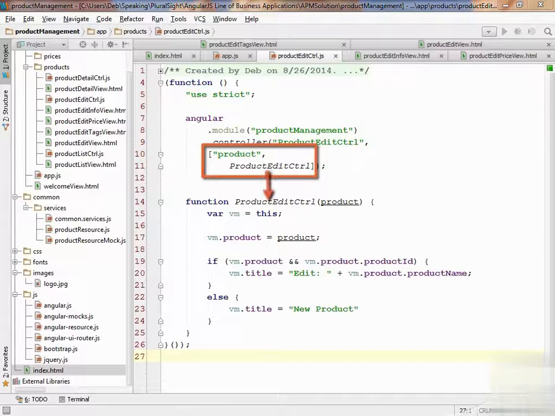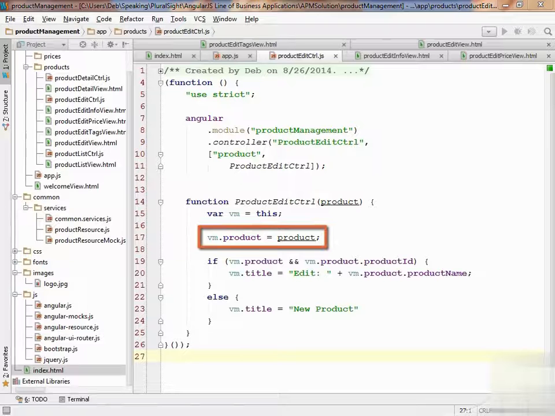The second element of the array is a reference to the controller function itself. We are retrieving the required product using the resolve feature, so the resulting product is injected into this function. Within the controller function, we assign this to a different variable, and we assign the passed-in product to the product object on the model.